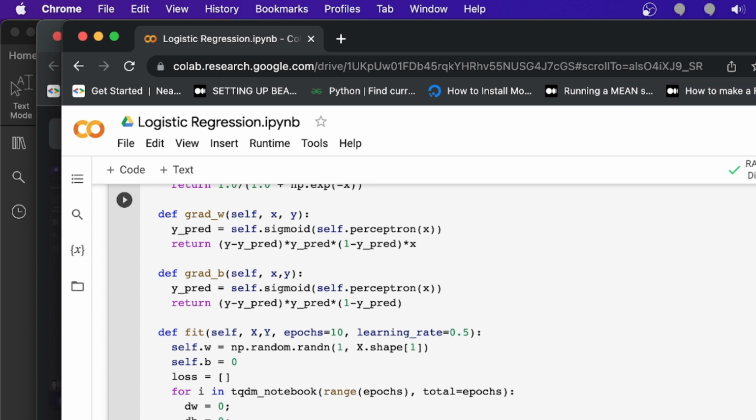Now, we should still be inside this for loop.